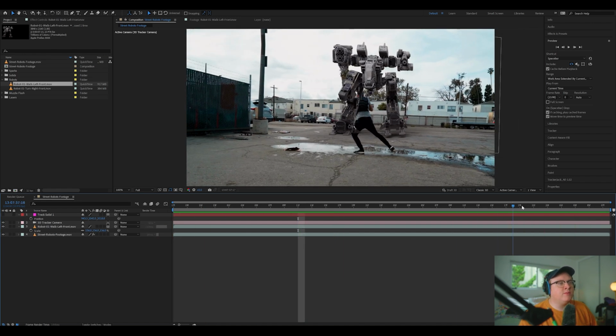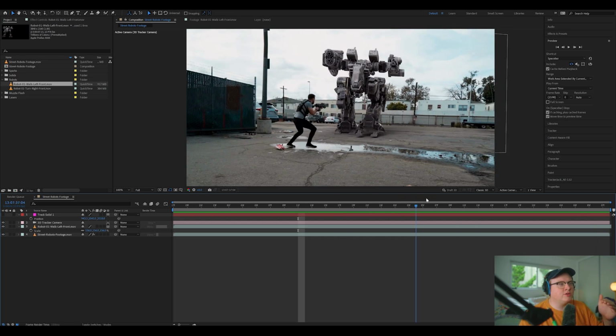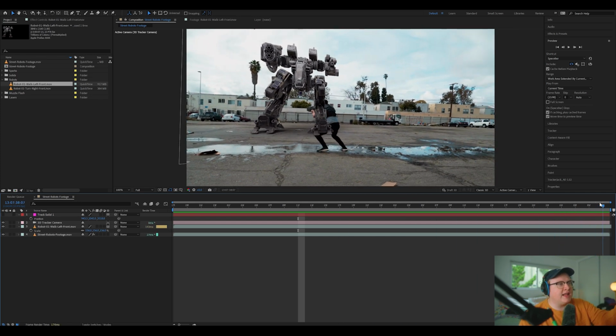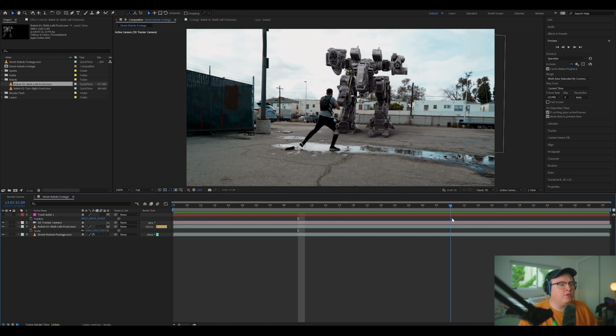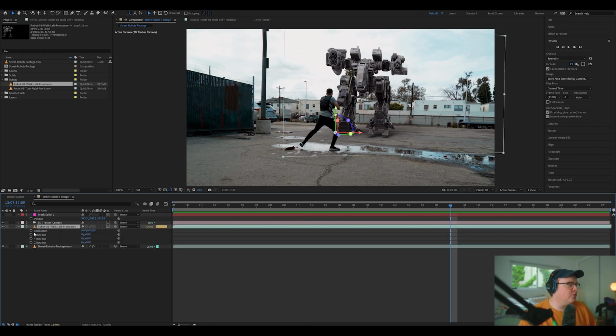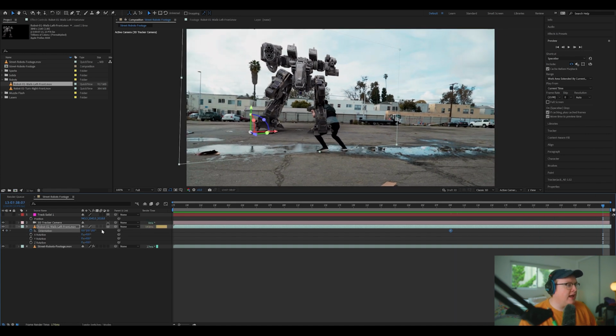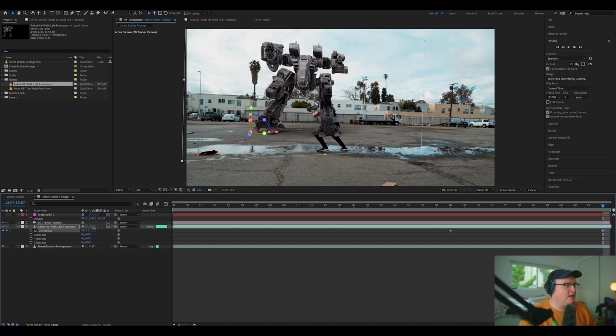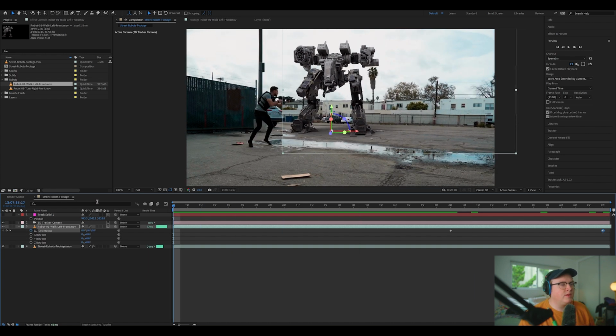One thing that you might note is whenever the camera sort of rotates around here, he kind of gets a little skinny. So a way to combat that is just to rotate the robot as the camera is rotating. And then just rotate it on the Y-axis here, just to be in the right frame.